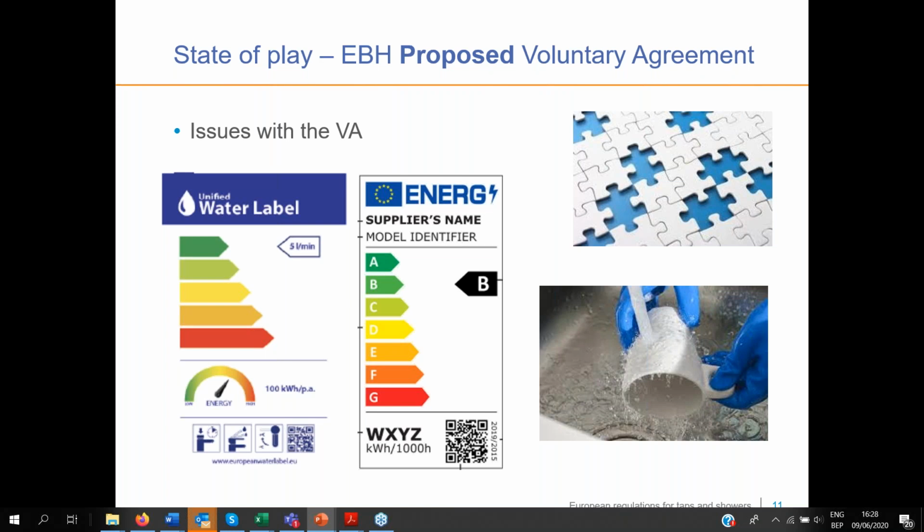Also, one thing we want to avoid is that the top classes in the energy label stop being associated with quality. It's pretty similar to what Megan was explaining, actually. They need to remain associated with products that perform well on the function that we want them to perform. In the proposal as it is right now, there is no assurance of that, in the sense that there is no rinsing efficiency, for example. The scale is only on the flow, so we are concerned that this label might be detrimental to the reputation of energy labeling more broadly in Europe. So I think we need to introduce some measurement of the performance of products.